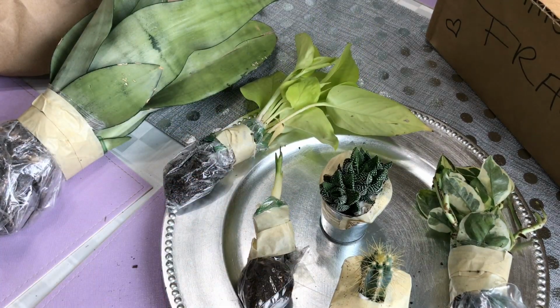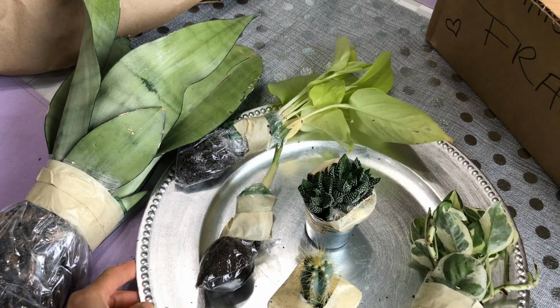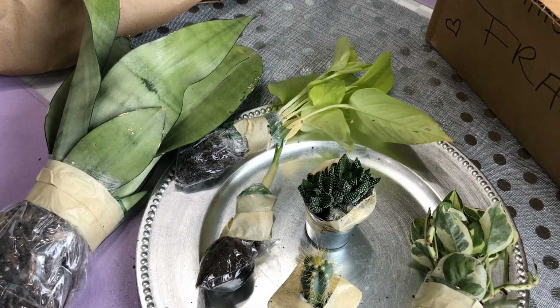Alright, you guys, thank you so much for watching, and I'm gonna be so happy planting these beautiful plants that my friend sent me. Thank you so much, Virescent. Thank you so much. I love you. I love your children. They're so cute as well. They're so cute opening the unboxings.